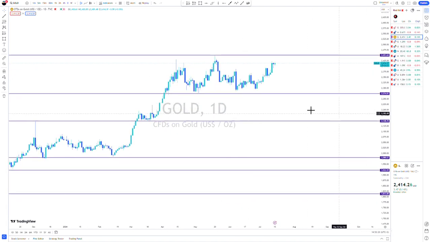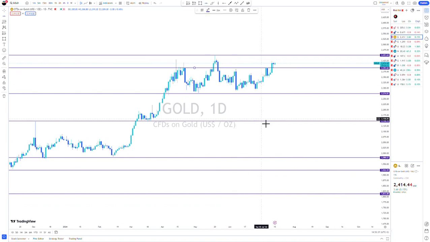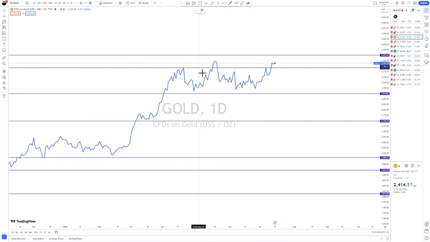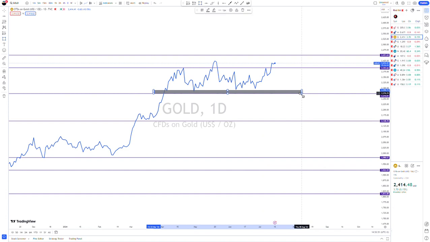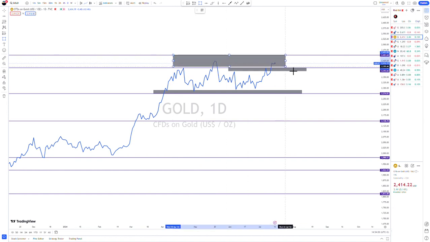What I'm gonna do now is go ahead and mark all my levels. For me to see my levels more clearly, I like to use my line chart, because on a line chart I can look at where there are multiple trends. I can see that I have to cater for this zone. This is the zone that I have to cater for. I can already see that this right here is a level that has so much interest for me. So I'm just going to mark those levels.